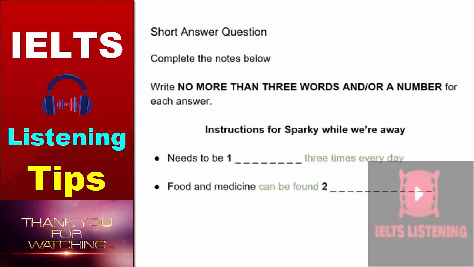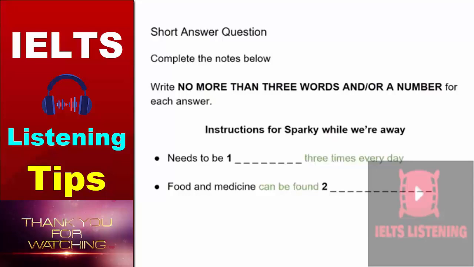Okay, now the second set of example questions we had. Okay, the parts in green there are things that I would really try to notice as clues about what to listen for as the speakers are talking. Okay, so we know, looking at the title, okay, and again, if there's ever a title, make sure to read it because that's important. Instructions for Sparky while we're away. Okay, we don't know exactly what this is going to be, but my guess is that we're going to hear someone giving instructions about how to take care of a pet, probably. Sparky is a pet name, usually a dog, I think. So I would guess that that's what we're about to hear.